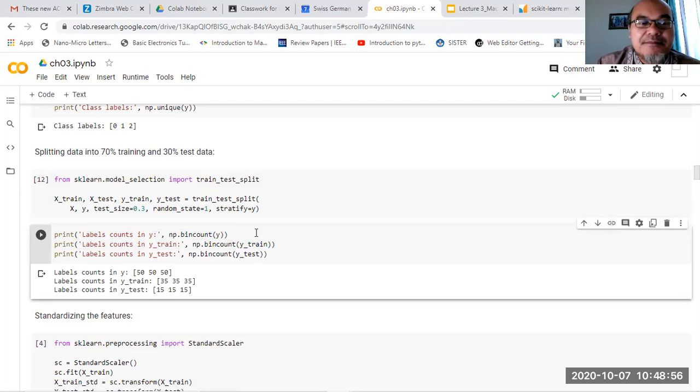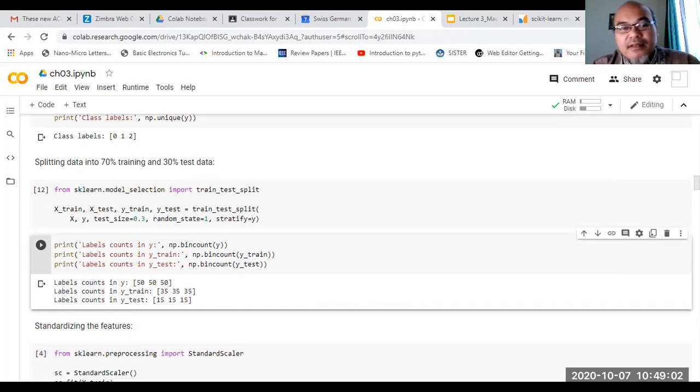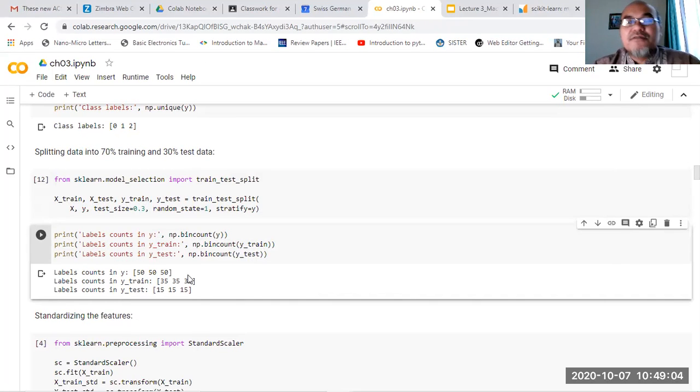We run this cell, then we obtain label counts in y equal to 50, 50, 50: 50 from setosa, 50 from versicolor, 50 from virginica. In y_train, 35 from setosa, 35 from versicolor, 35 from virginica.